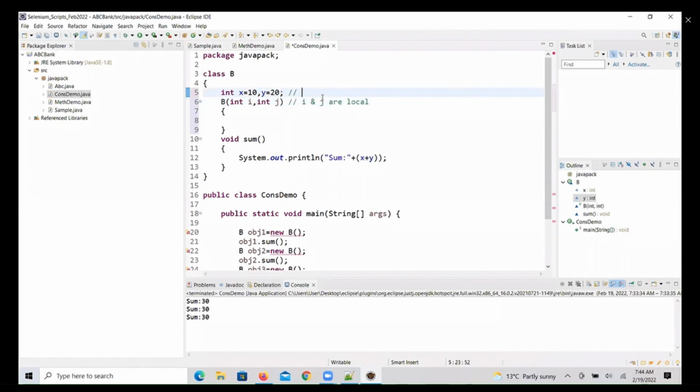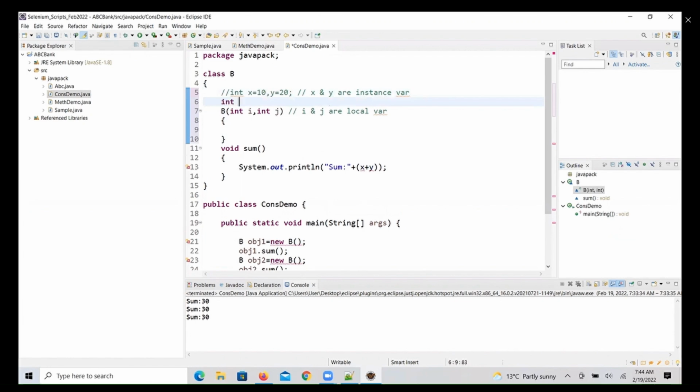Did you get what I am going to discuss? Here i and j are local variables. Why? Because we are taking them inside the constructor. x and y are instance variables. Okay. Why? Because we are declaring those variables inside the class, outside the method. Those are called instance variables.